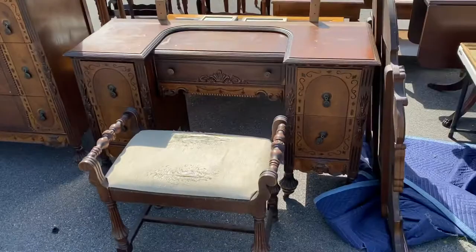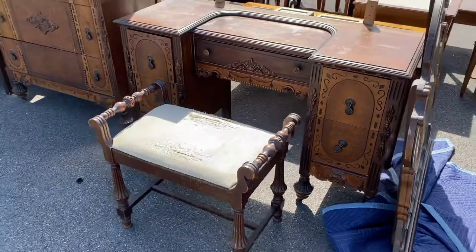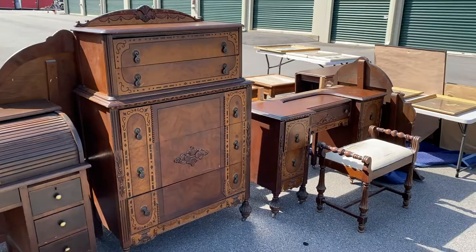This is the mirror that goes with the art deco vanity. Pay attention because these vanities are hard enough to find, but you never ever see them with the bench — I don't know what happens to the bench. People throw it away or keep it forever, but usually you find one and not the other. I've seen benches with no vanity, but in this case we have both. And here's the matching chest of drawers — look at how cool that thing is, look at all the colors in the wood. If you like this kind of stuff it always sells quick, so please give me a call.